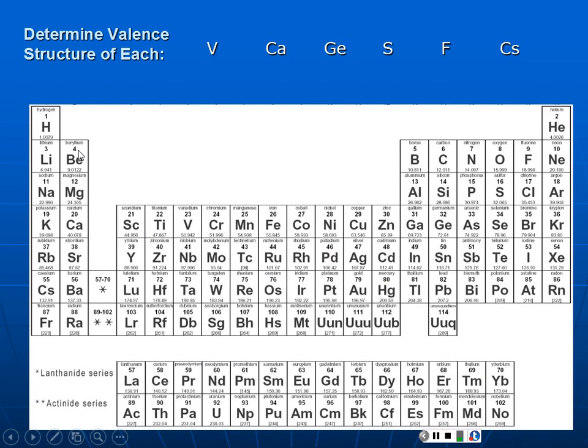Calcium takes you over here. These are S's. It's an S2. The S's start on the first shell. So 1, 2, 3, 4. So it's a 4s2 valence configuration. You should be able to do the rest of these, and I would suggest you pause the recording before you proceed.